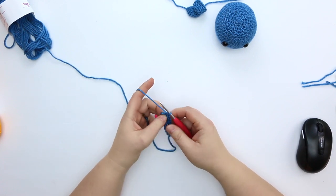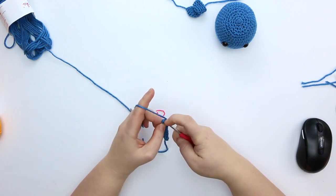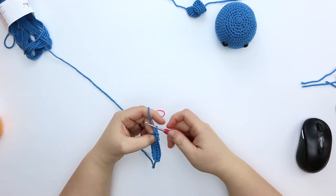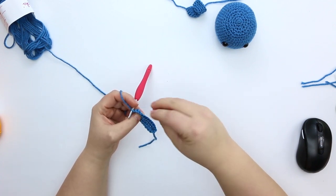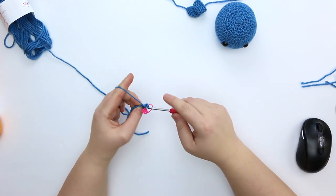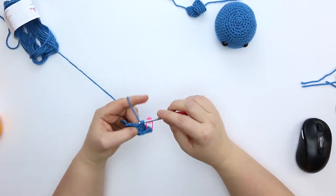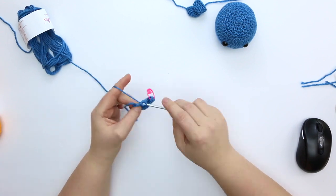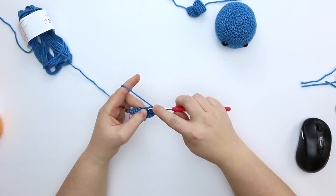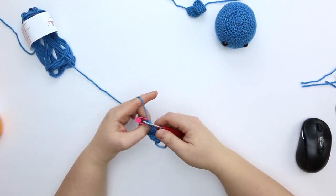So for round 2, we're going to place a single crochet stitch in each of the stitches. So 1 single crochet stitch in each stitch around. Make sure that you move up that stitch marker to mark the first stitch. And just single crochet around here. And at the end of this round, you should have 22 single crochet stitches. Okay, almost done here. Okay.